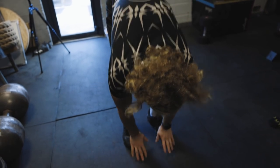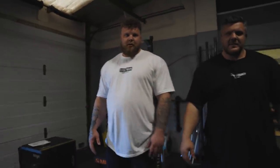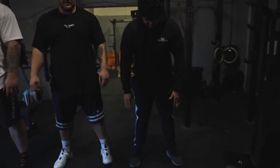At the very start of the session, all the lads measured their pike position. That's how low you can get touching the floor. I can't remember how far each of you got, but hopefully you've got a mental note. And now we're just going to test, can we get further? We've done a fair bit on the hamstrings and we should have added a wee bit of length now. I got my hands to the floor so I can't get any further. Harry, go first.